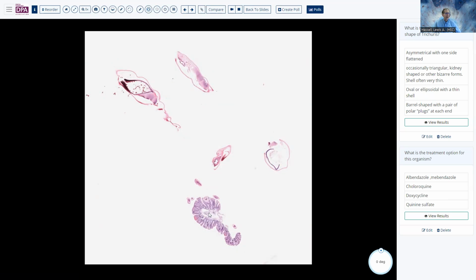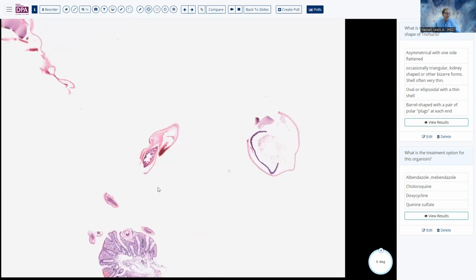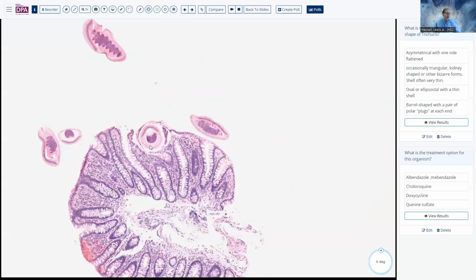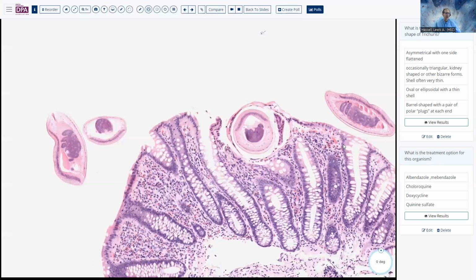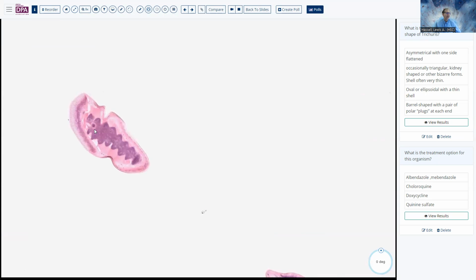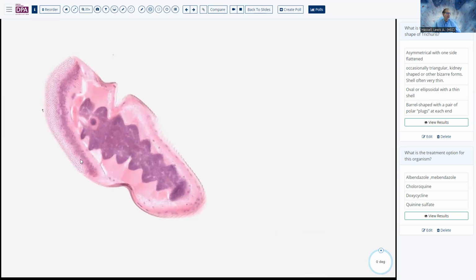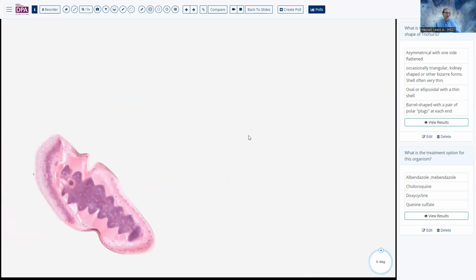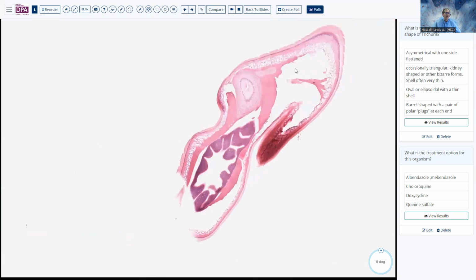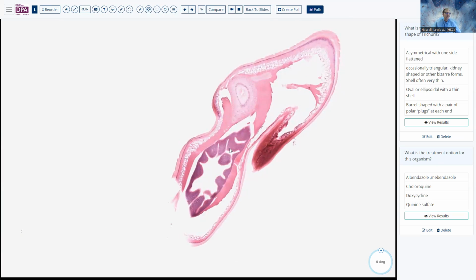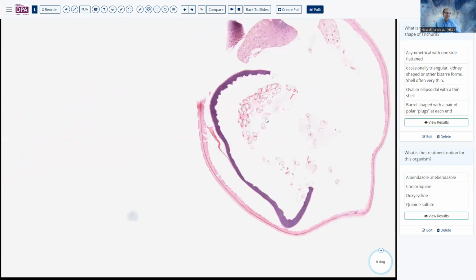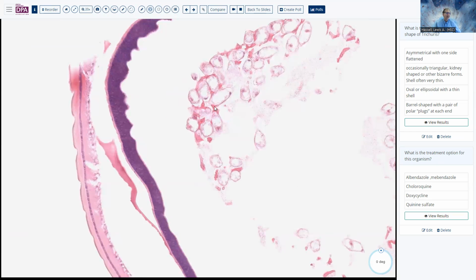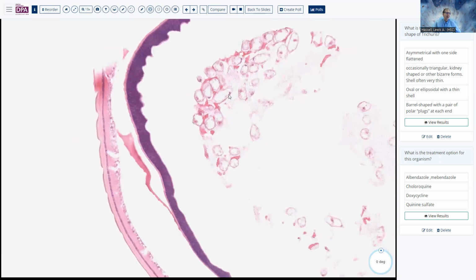Okay, just to sort of finish up, this is just a little fun case. Obviously, we have a colonic tumor here, and we've got something stuck onto the colon here that doesn't look like human tissue. We look around, it looks like it's got some inner structure and outer integument. And we look at the other pieces of it here. It's got a gut there. And we'll find the other piece here. It also has this nice gravid uterus, and here you see inside all of the eggs of this parasite.